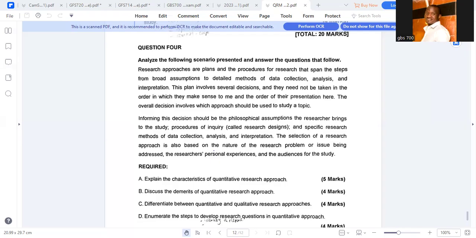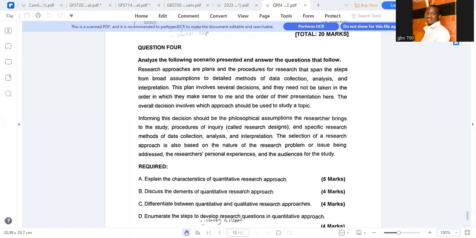So when we say there's no difference in academic performance between those who attend online and those who attend in person, that is your null hypothesis. It assumes there's no what? There's no effect. We also have what is called the alternative hypothesis. It posits that there is a significant effect. This is what the researcher hopes to support. So if the person who came in person performed better than the one who came online. So we are testing the hypothesis. We can either reject the null hypothesis in favor of the alternative. Whenever we reject the null hypothesis, it means we are agreeing that there's an impact.